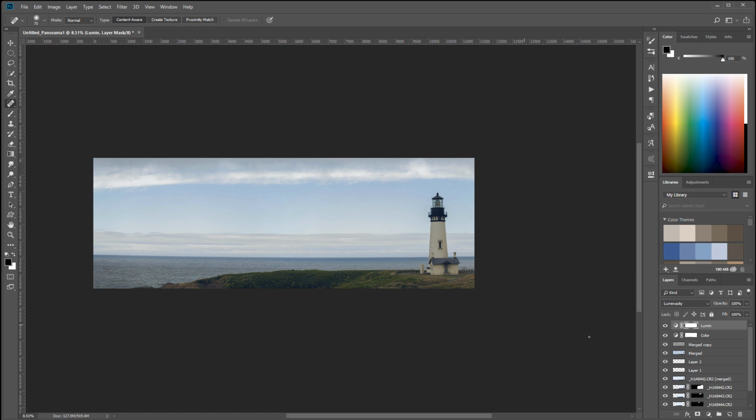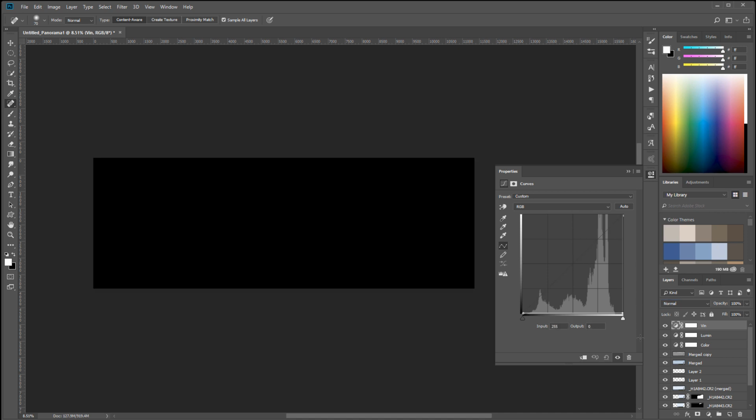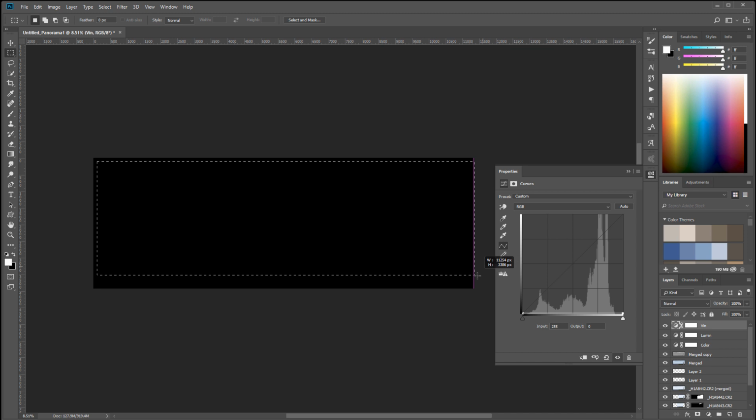Next, I want to add a little bit of vignetting to the edges. To do this, I'm again going to use create new curve. We'll do vignetting on that one. We'll take this line and go all the way down, so it becomes black. Now we need to create a mask, and we create it by selecting a little bit of the edges.